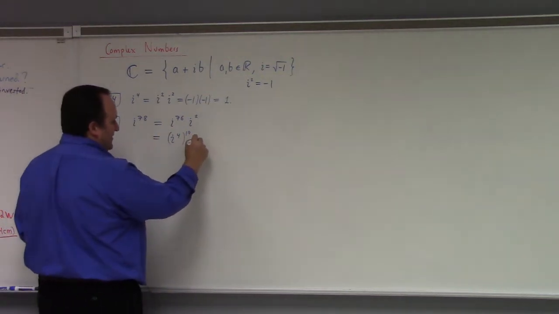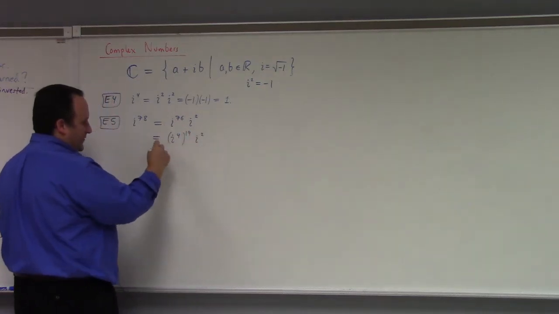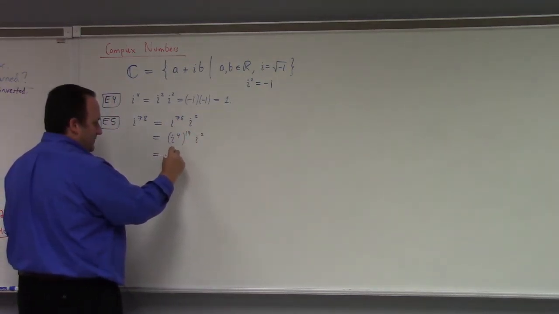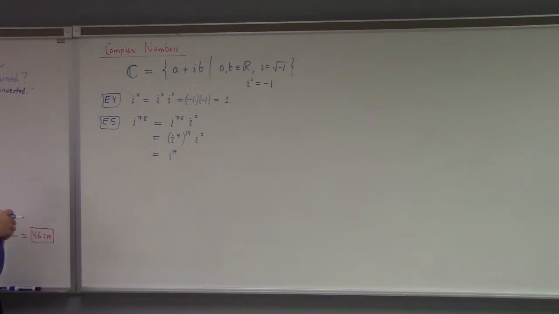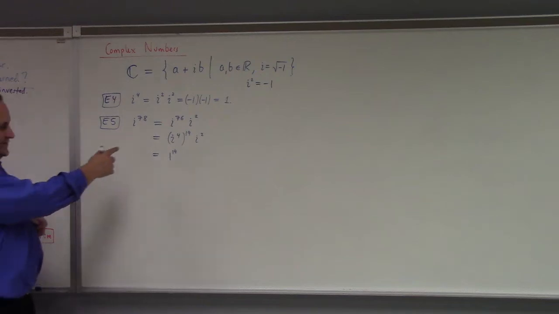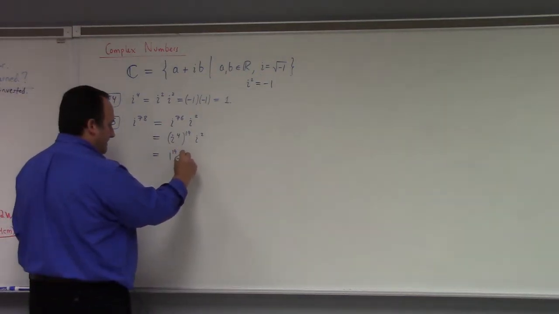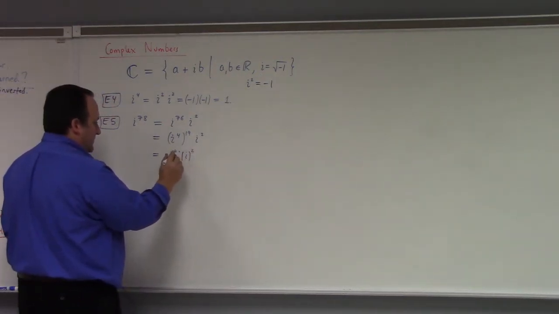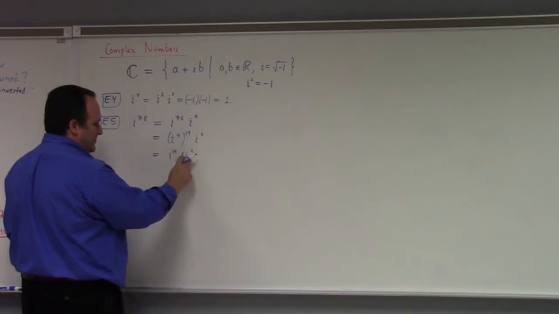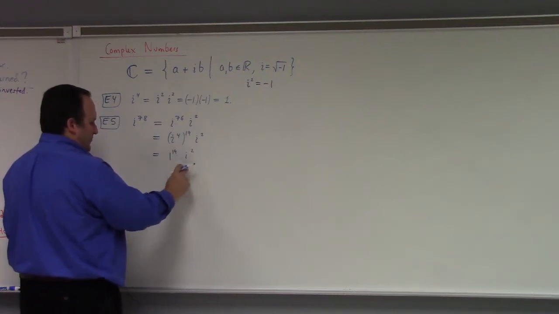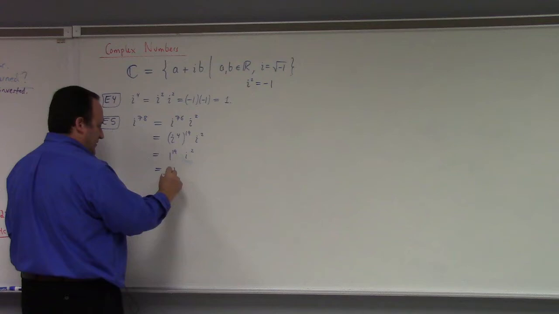Now you could do this problem lots of different ways, but my point to you is that's i to the 4th, which is 1, right? We just learned that in example 4. So we can just get rid of copies of 4th powers of i. They just go away, they're 1. And all we're left with here is the i squared, which is what? Which is negative 1. I don't know why I put these parentheses in. Sometimes I just like to put parentheses in for no particular reason. Minus 1 is the answer here.